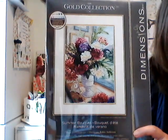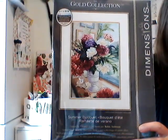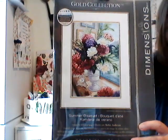But who knows? It could be one of those instances where when it's stitched, it's just beautiful. And I find that with most Dimensions kits, if I see one, I think, well, that's pretty, but I don't know how nice it is. And then you see it stitched up and it just takes your breath away. So I'm hoping that would be the same.